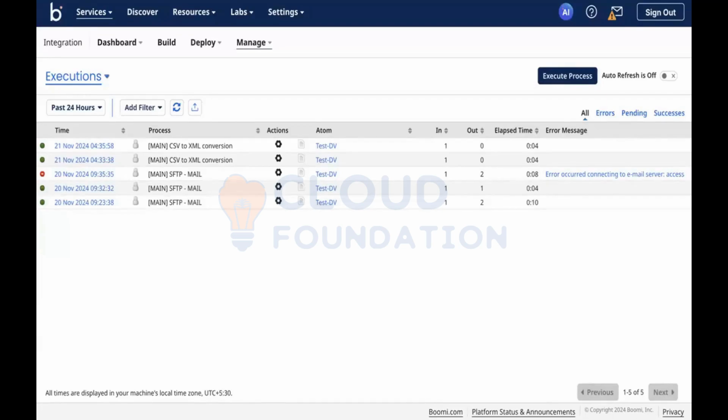You can only see it at your process level, not at the server level or the Atom level. There is no dashboard where we can see how they are being utilized. You can configure that separately, but nothing for the public cloud.